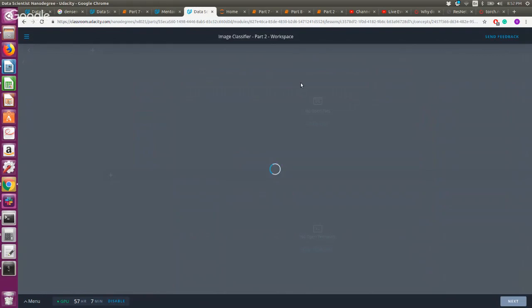So this ResNet or DenseNet that we are importing finds out the features from the image. Let me tell you. Let's say you have an image of a dog.